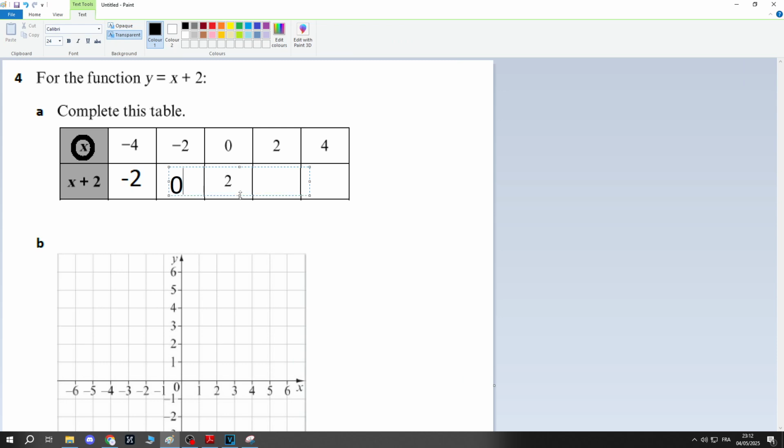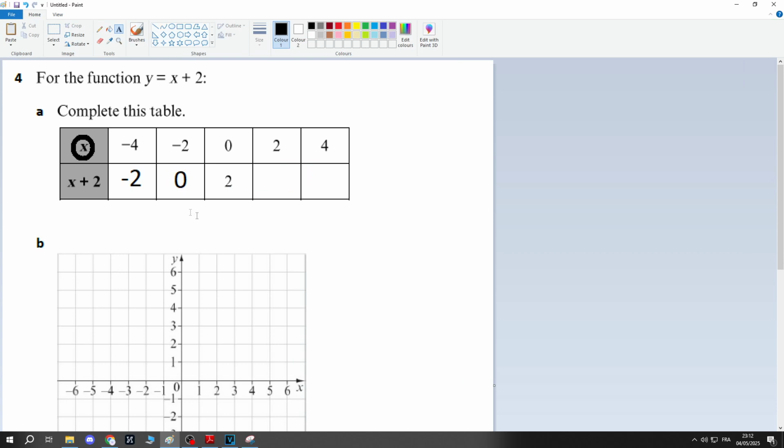Now, this is something extra, but did you know that I can predict the rest of the values without even replacing anything? And if you remember what I said in the previous video, y equals x plus 2 is in the form of y equals x plus c, right? C here is 2. And since y equals x plus 2 is in the form of y equals x plus c, then this function is a linear one. And since it is a linear one, when we don't skip x's, we will get the same difference between y's.